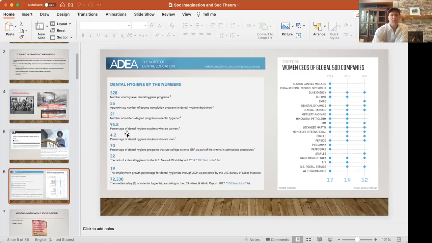One of them that I find interesting is that 96% of dental hygienists are female. It begs the question, why, what's going on in terms of that rate? Gender socialization has to be part of that discussion. Culture and how we view particular occupations has to be part of that as well. Ideas of masculinity in society, probably part of that as well. I'd be curious how that rate changes across nations.